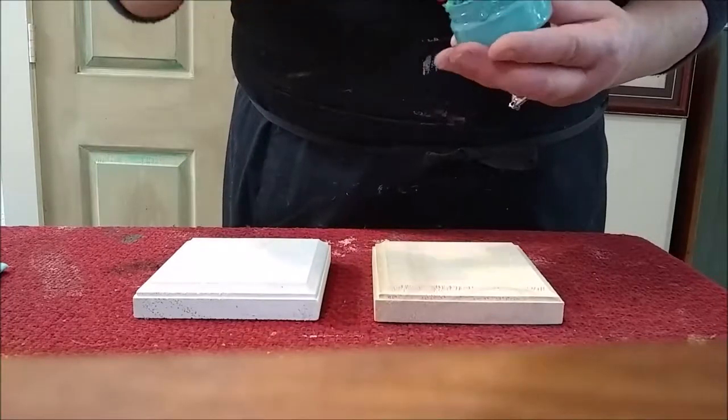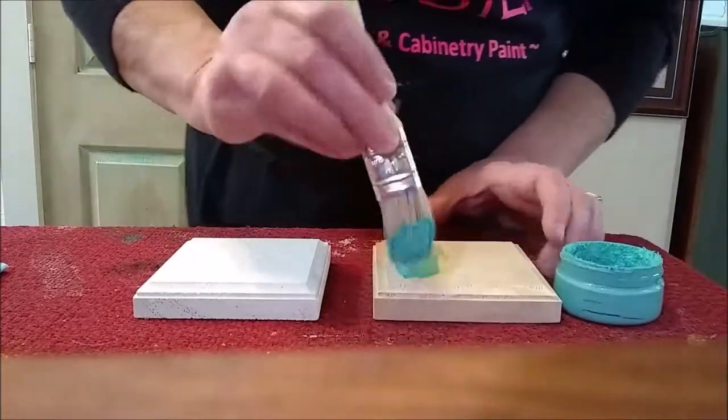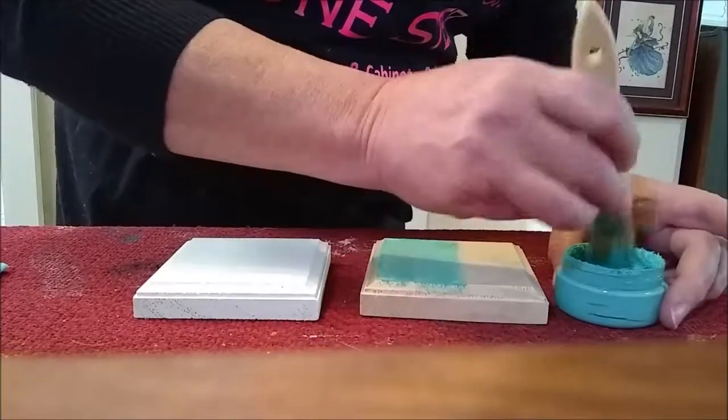You get some on your brush, just like paint. This is a wax product, but we're going to apply it with a brush. And this is on raw wood. And we're just going to paint that on there.